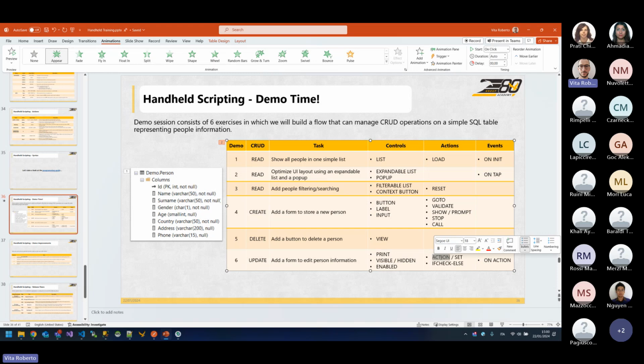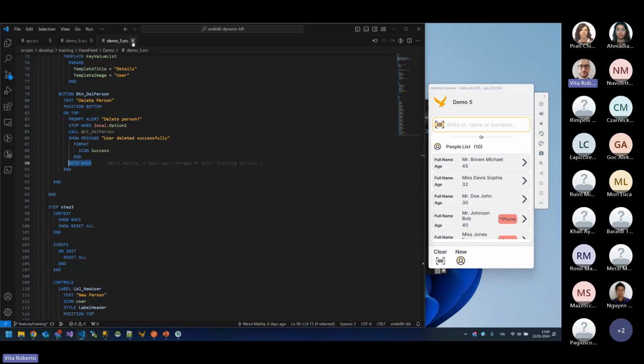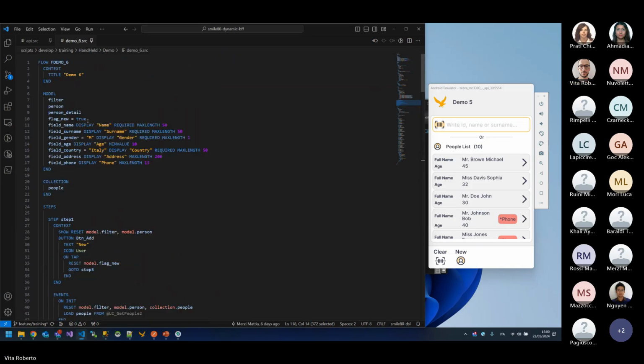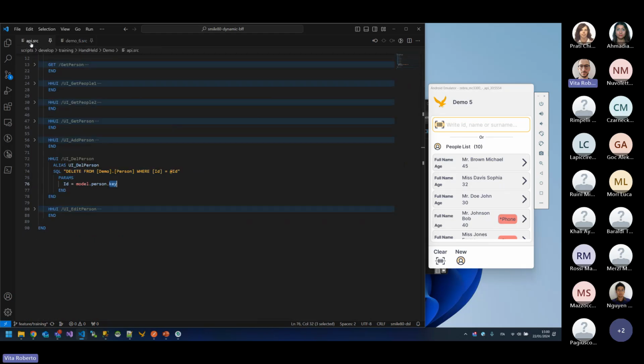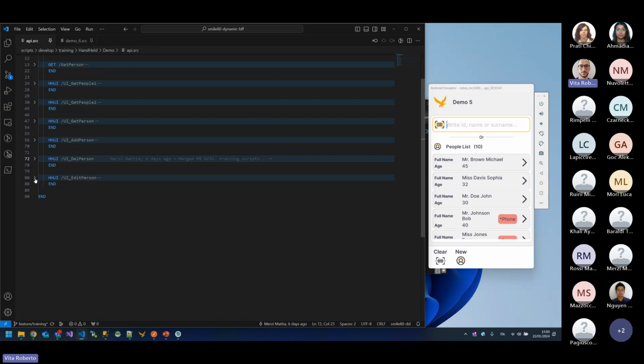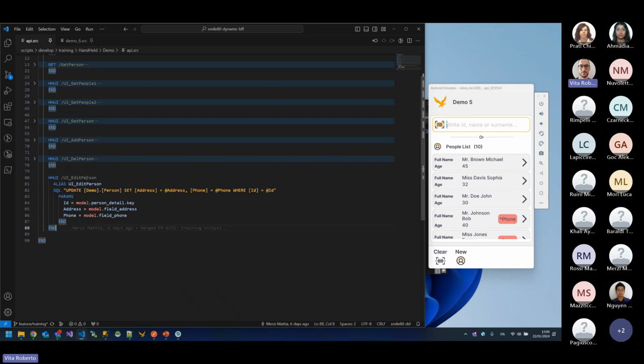I'm going to show you the action to do some operation that are valid for the backend, and a conditional expression, the if check else, and of course the on action event. So okay, let's jump into the demo, demo 6. Okay, we can check UI edit person. It's really simple, of course. We allow to edit, for example, just the optional information. So, for example, address and phone are optional, and we allow the user to modify just the address and the phone, of course, and we use the ID, of course, to modify the right user.